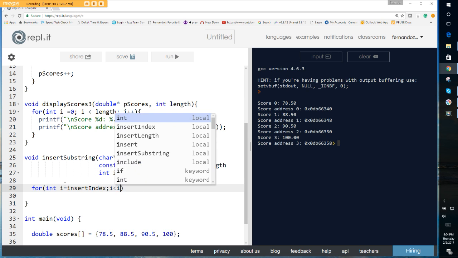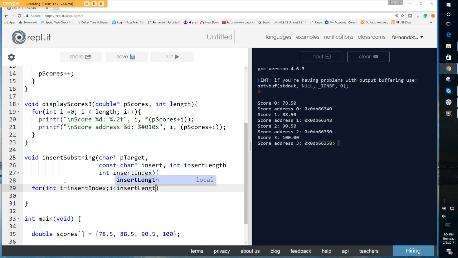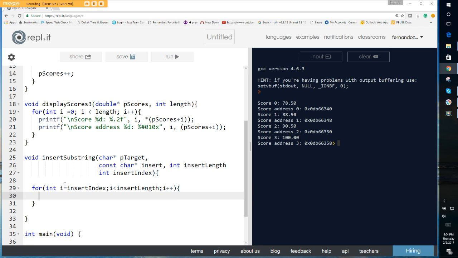And we can just say insert length. And we can say p target, right? So we have p target I, because that's where we start inserting.